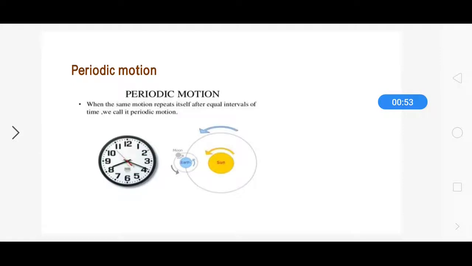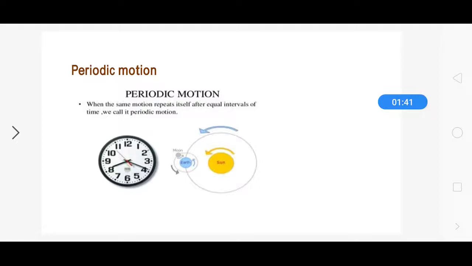First of all, the periodic motion. Periodic motion is the motion which repeats at regular intervals of time. We see so many types of periodic motions, the motions in our daily life. Suppose the motion of the fan in a room, the hands of the clock, the vibrations of the tuning fork, and we know that the Earth is revolving around itself, and also around the sun.